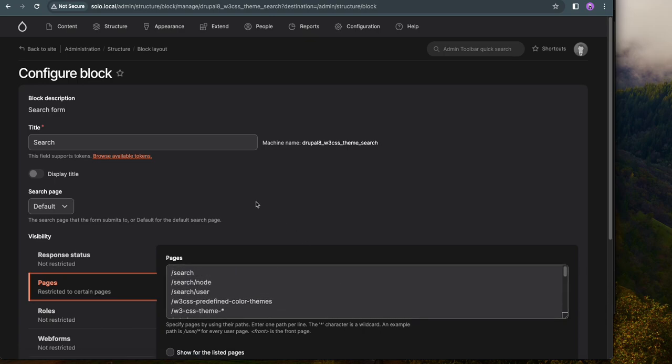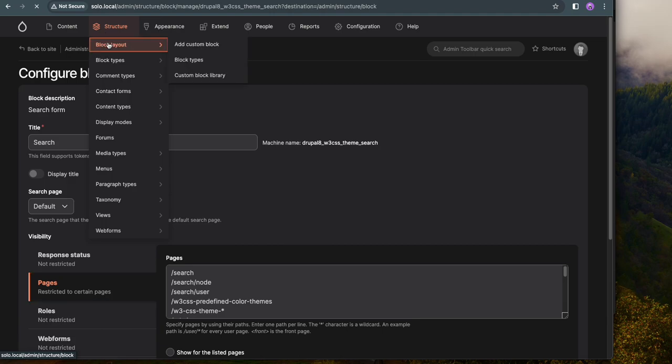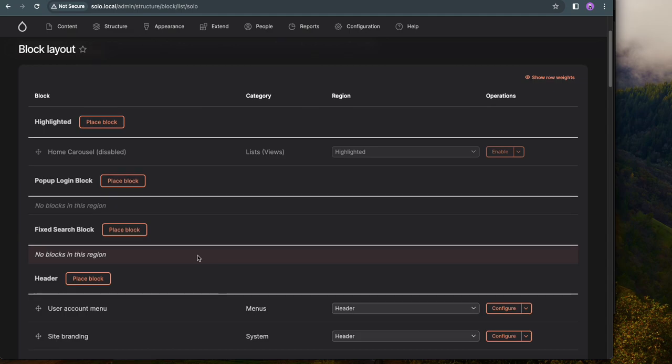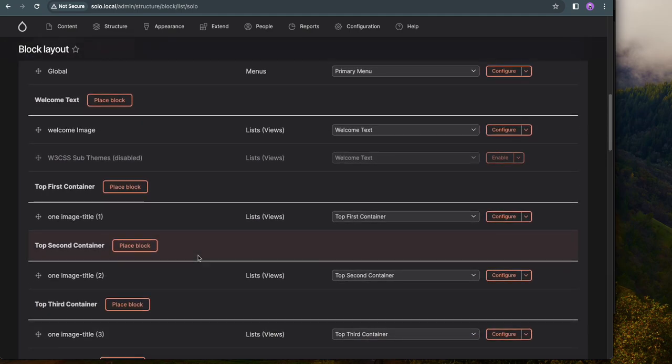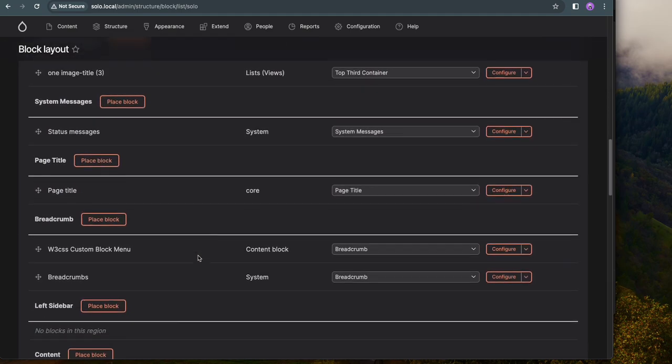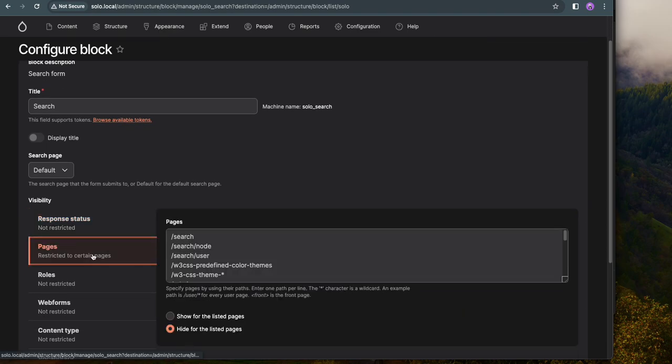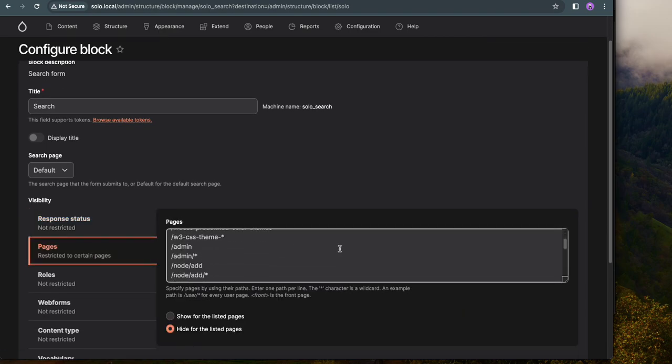If I go to Structure, Block layout, and Solo, and I go to the search bar, it was printed on the right side. I click Configure and Pages, and I have exactly the same configuration.